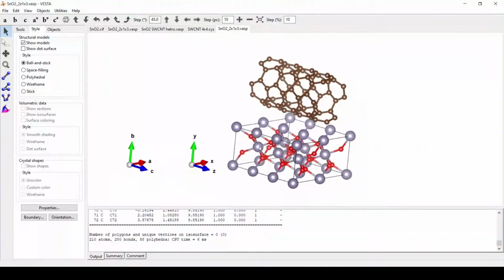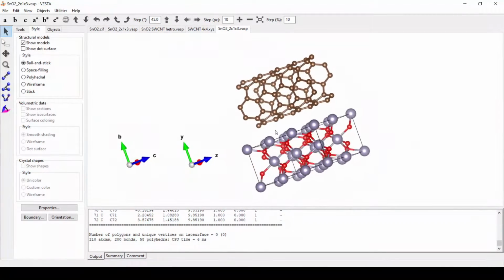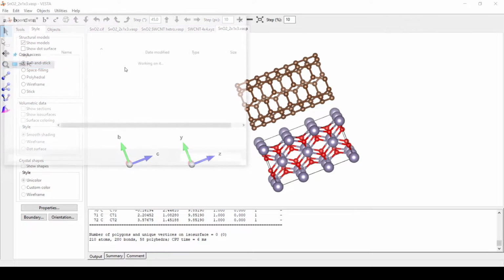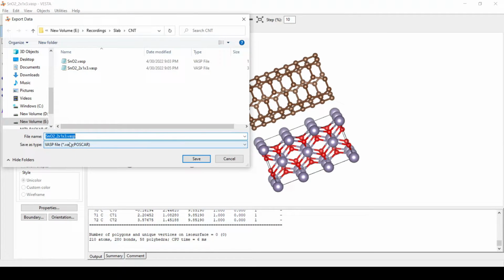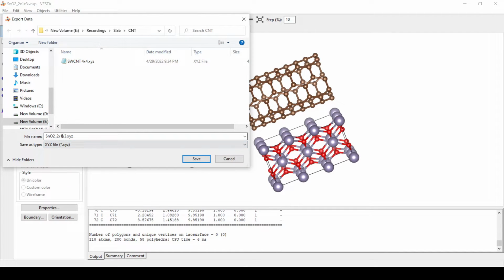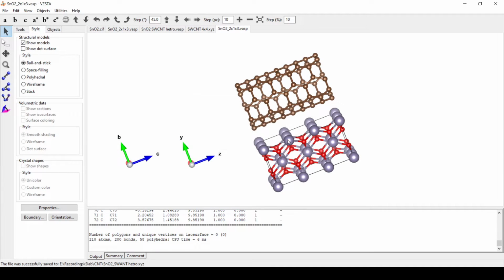We'll save this particular heterostructure as XYZ. So go to File, Export Data, and here we'll save this as an XYZ file, and we'll rename this as tin oxide SWCNT hetero.xyz.